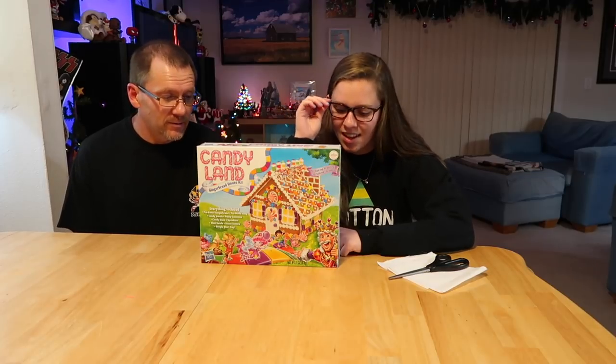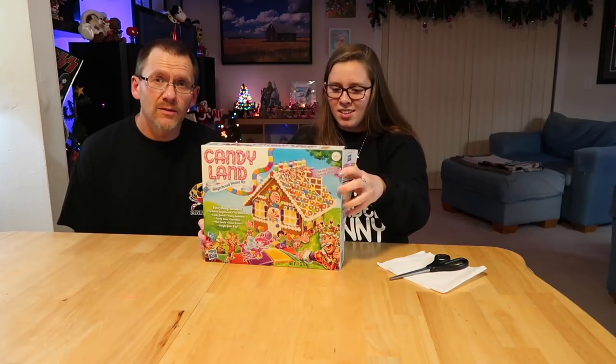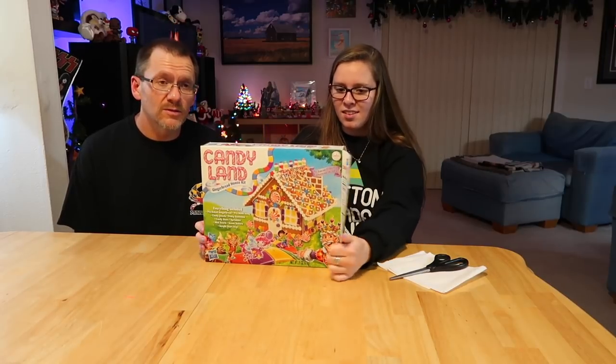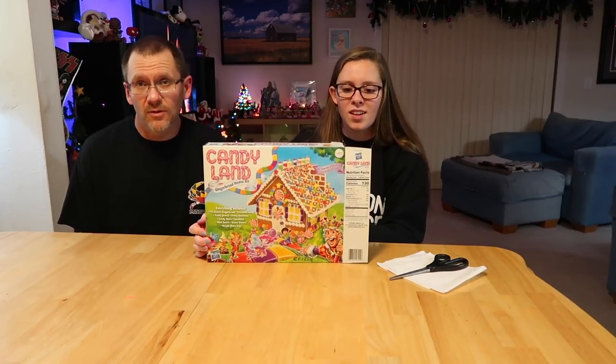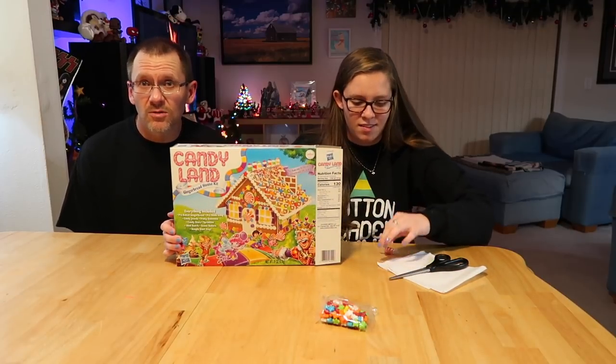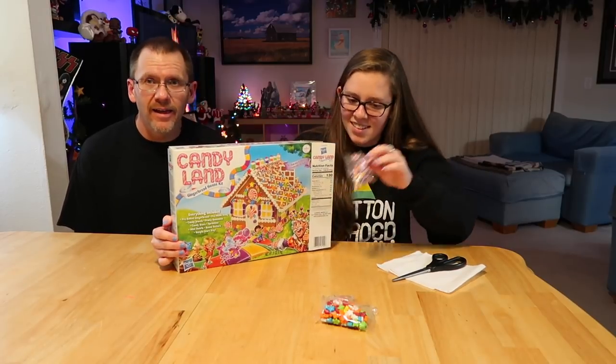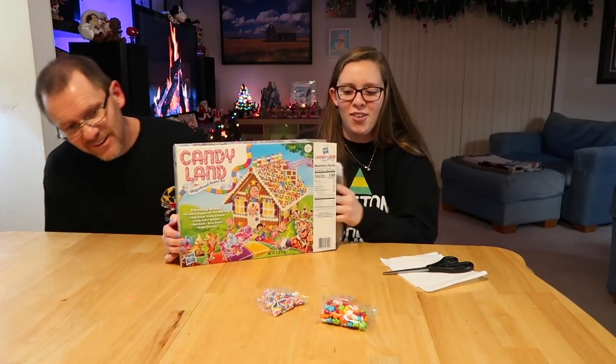So what do we got here, kiddo? We have a Candyland gingerbread house kit. She wanted to make this to put in the center of our table because on Christmas Eve we have friends and family come over, and it's usually just food. So she figured this year she wanted to do a little bit of artwork. And hey, why not, right?